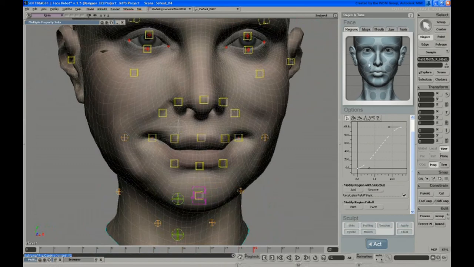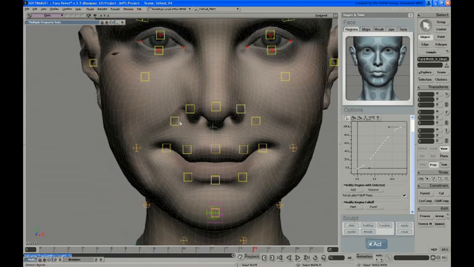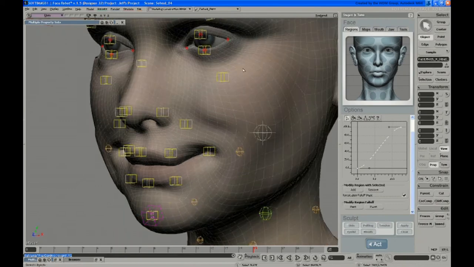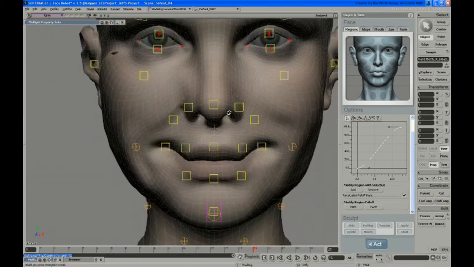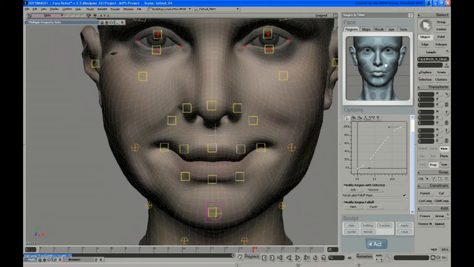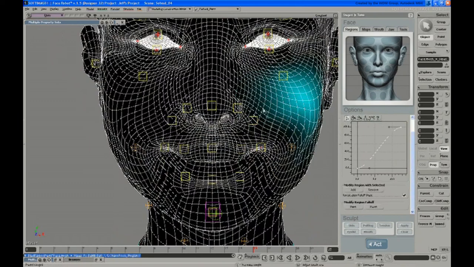And this is probably the best one for sculpting because you really want to hit the smile line to be exactly right, and there's a lot of stuff that gets moved around on that particular control. So again, I don't try and nail it with this. You want to try and get it roughed in as good as you can, and spend the rest of the time sculpting exactly what you want there.